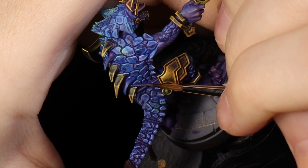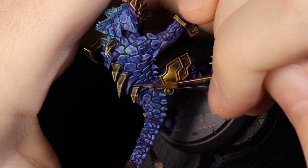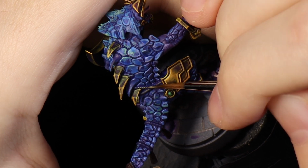Let's paint little ropes. Keeping the base stone as shade, I only added midtones and highlights over the rope texture, using the tip of my brush.